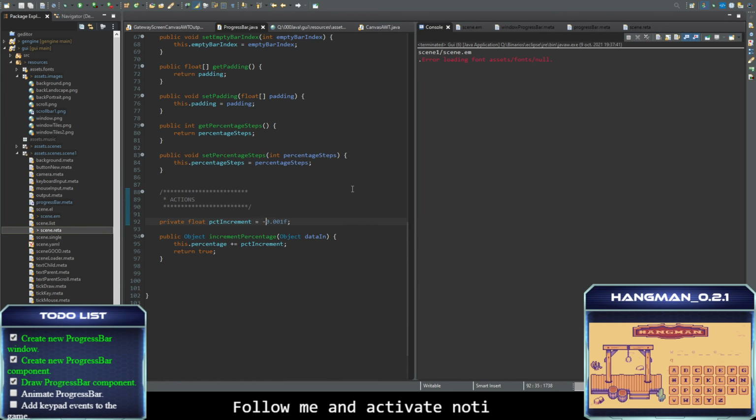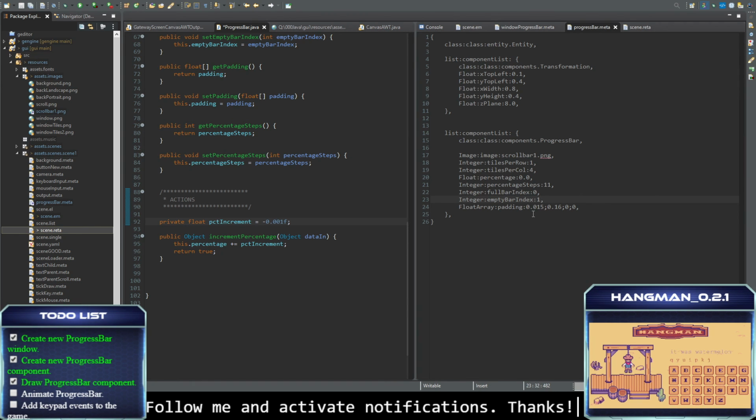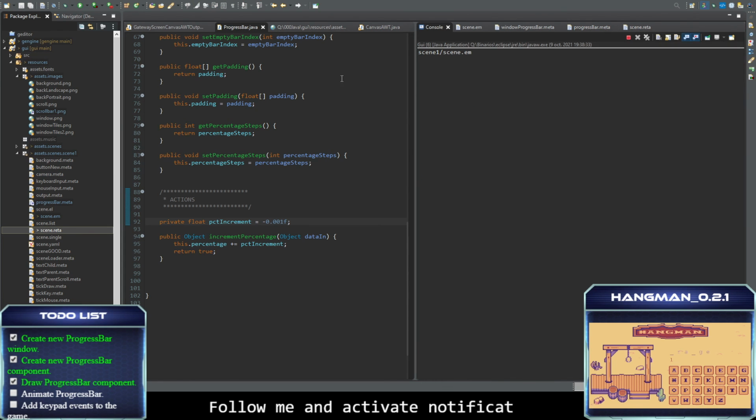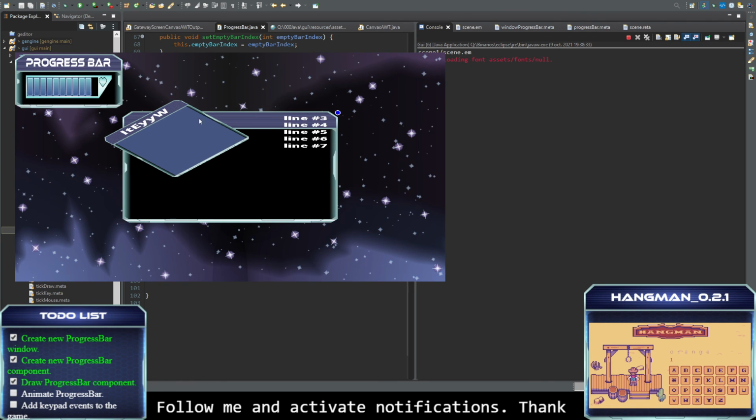Okay, another thing that we can do is start with a full progress bar. So if the percentage is 1, we can drain it. So okay, it can be done. So you can start with 100%, with a full bar, and just empty it.